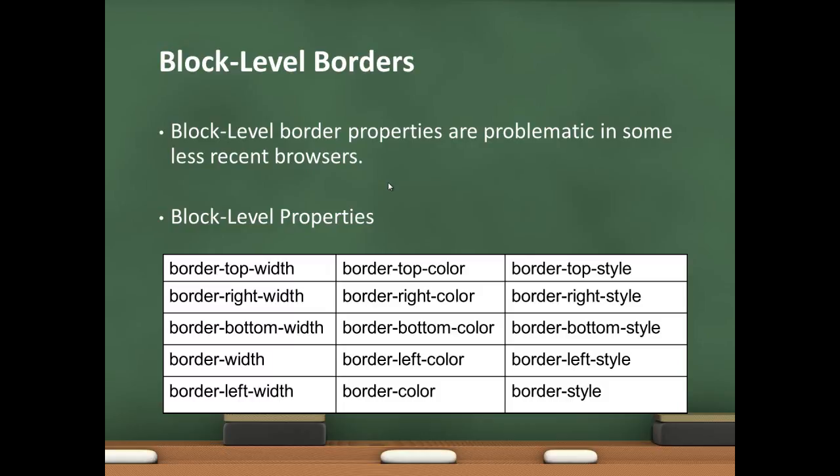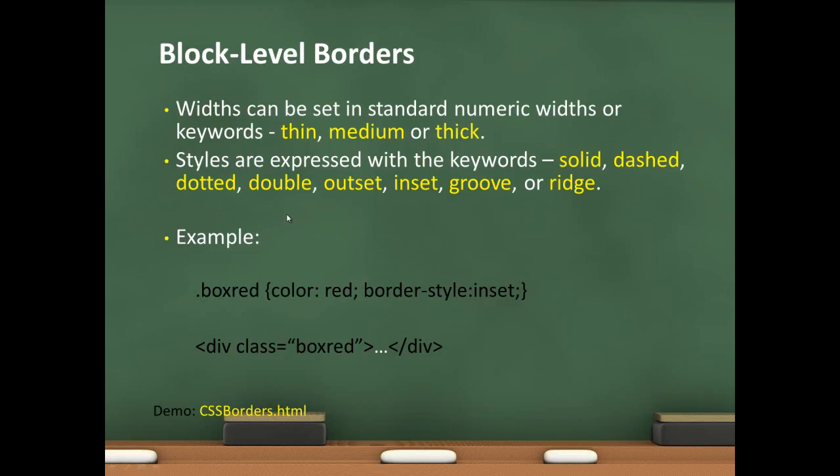So we can control all aspects of the border, and we can also control the style of the border. Is it a solid line? Is it a dotted line? Is it 2 lines that go all the way around? So there's an enormous amount of control just with the borders alone that might exist around a block level. We'll take a look at borders here in a second. But when we're talking about the widths of a border, the widths of the border could be thin, medium, or thick, or I can actually use pixels if I want to.